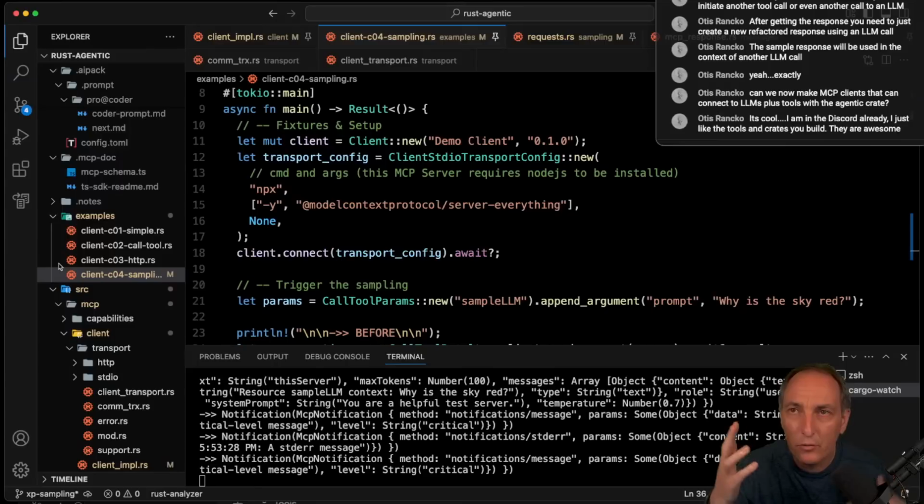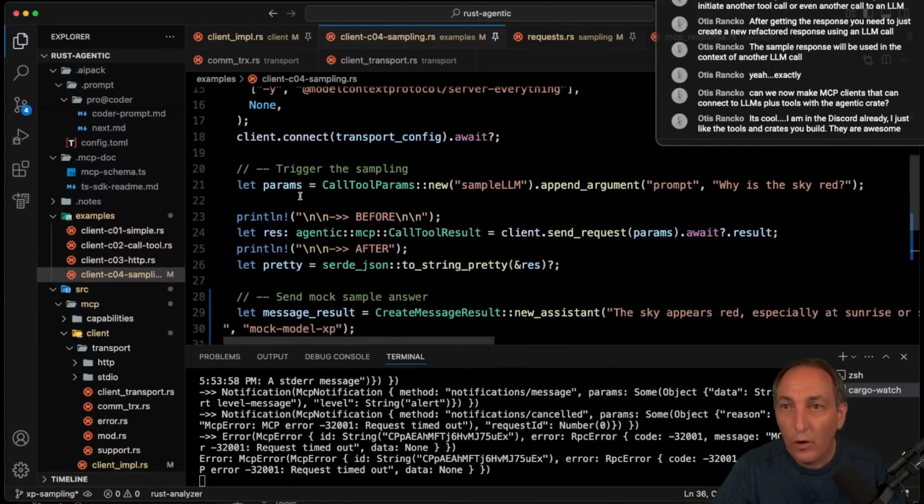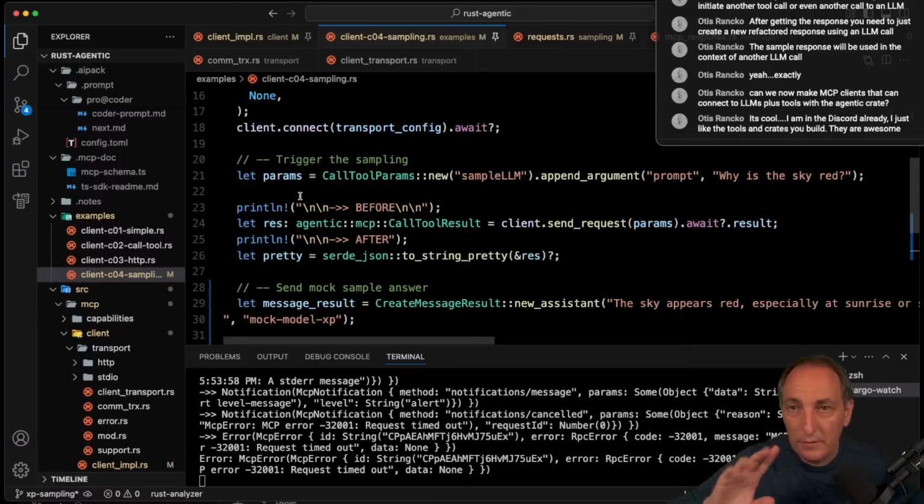So they call it human in the loop, but I'm not really sure why. You may or may not, but you are the one going to the LLM, and then the client, or the host, sends it back to the MCP server. So sampling is the other way around. Yeah? So rather than us as a client always calling, now the server can call us and then we respond. Now, it doesn't work here because, and Otis, if I say anything wrong, feel free to correct me.